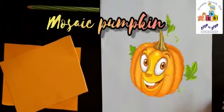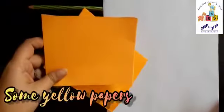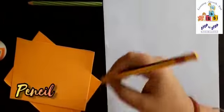Today we are going to learn how to make a mosaic pumpkin. For this we will need some yellow papers, some glue, a pencil and green color.